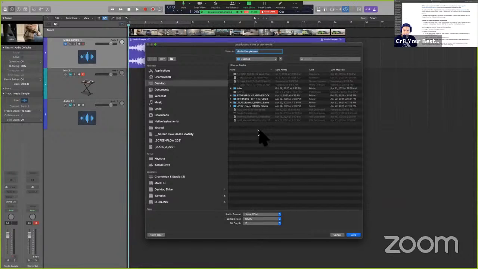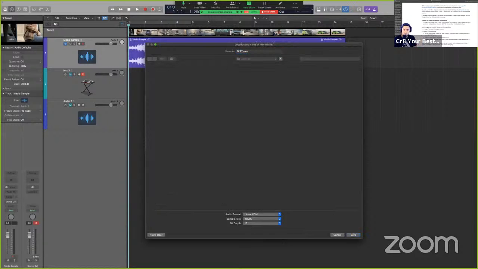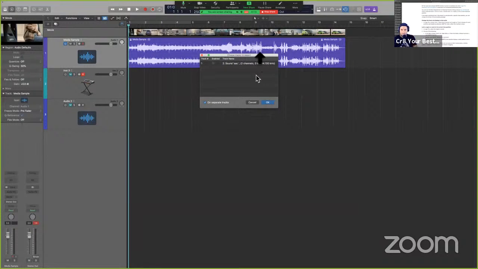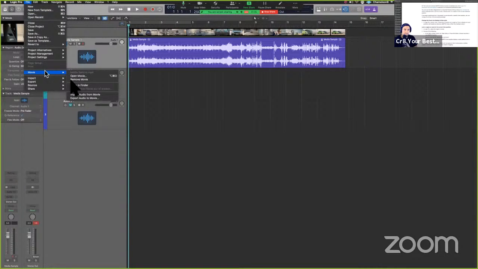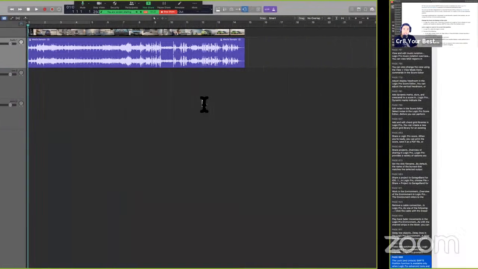Find it, so I'll save this and I'll call it, let's just call it test. Pretend I wrote a bunch of music to it. And then this dialog window comes up. And if you leave this enabled, the original audio that came with the media file will also play back. So you're going to want to disable that, and then everything should work out the way it needs to. All right, so let me remove this movie here. In fact, let's leave it in just in case, and let's finish up this chapter.